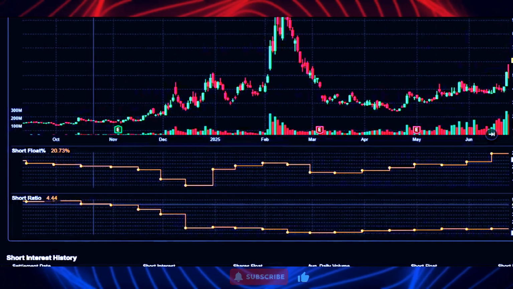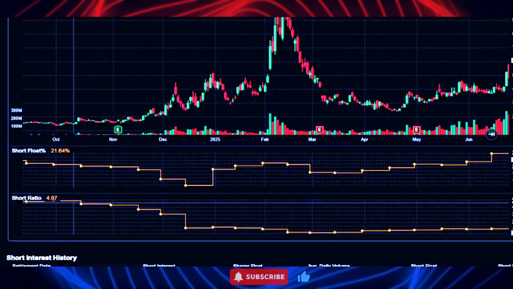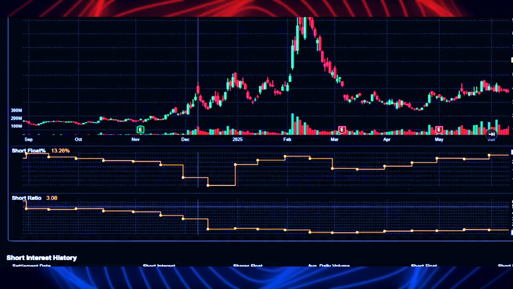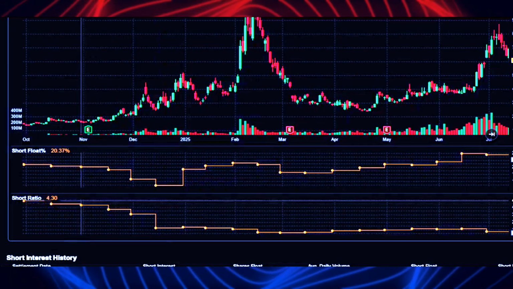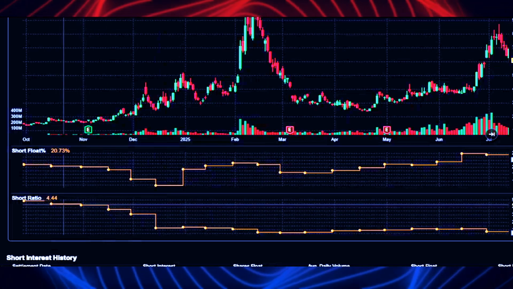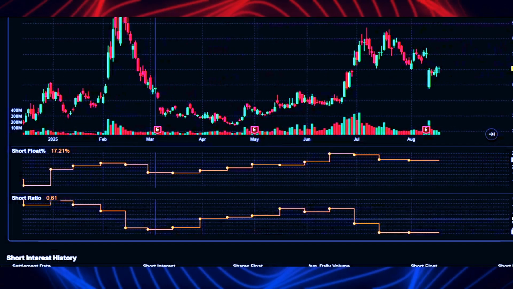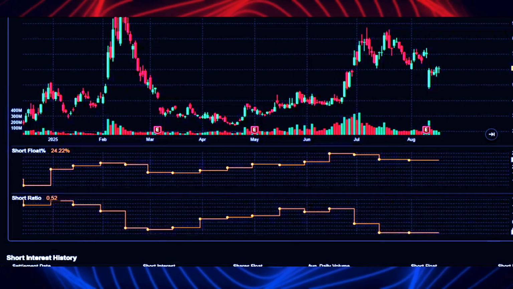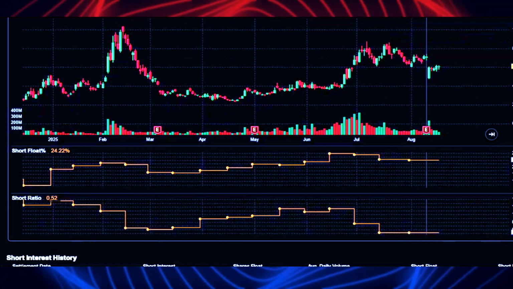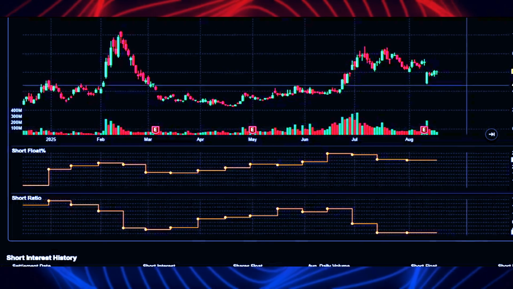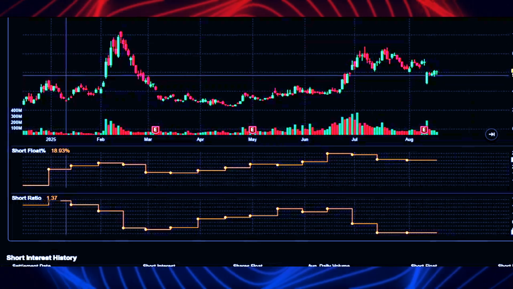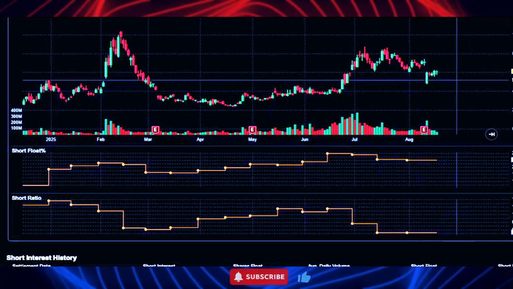But that could be a reason why people are expecting another short squeeze. But another thing you have to notice is the short ratio is a really good indicator for a potential short squeeze. The higher the short ratio, the more likely there will be a short squeeze, because it will take longer for short sellers to cover their position. So at this point, it would take short sellers around 4.5 days to cover their position. So we don't see that anymore. If there is a potential short squeeze, it will only take the short sellers like half a day to cover their position. So I don't see a short squeeze like we saw previously around the beginning of the year, if that's what people are expecting.